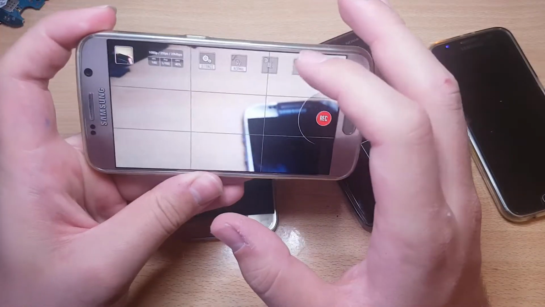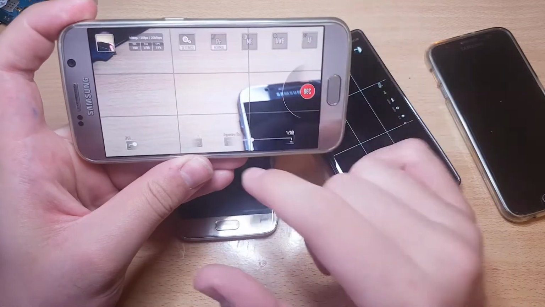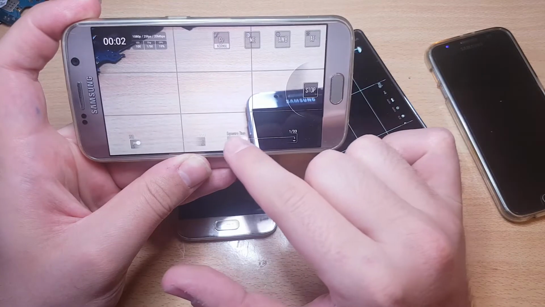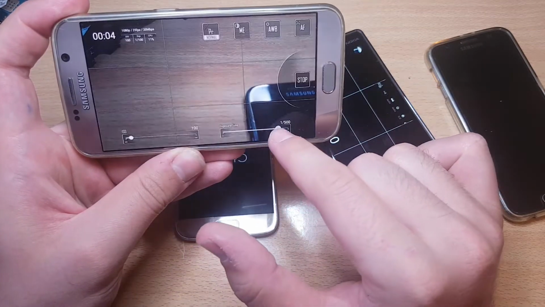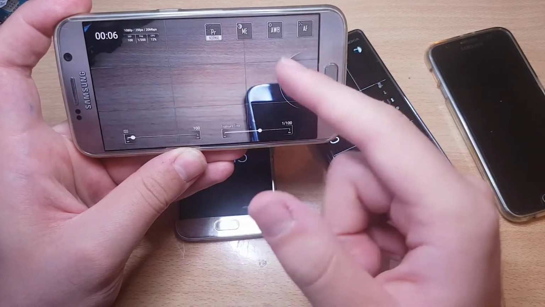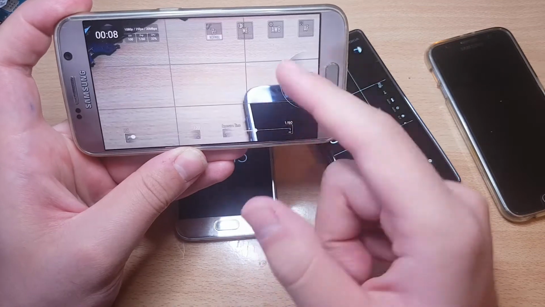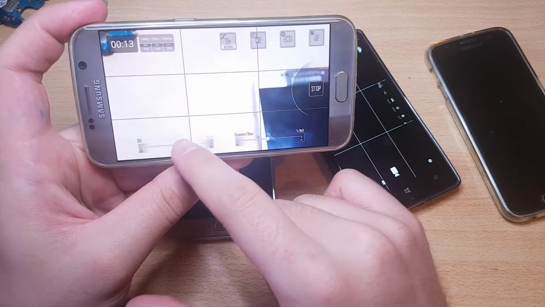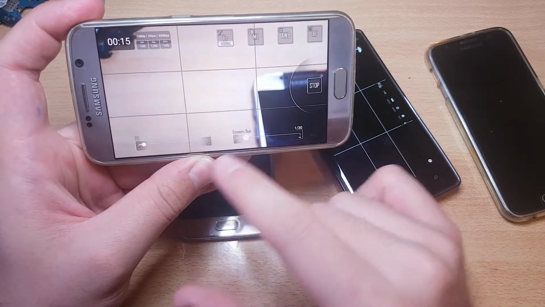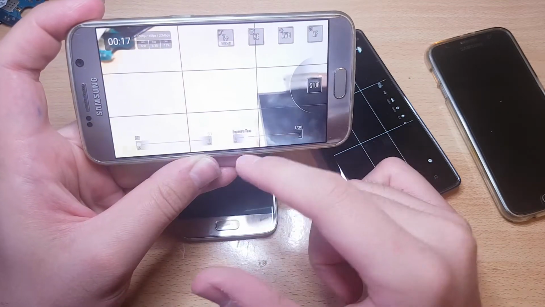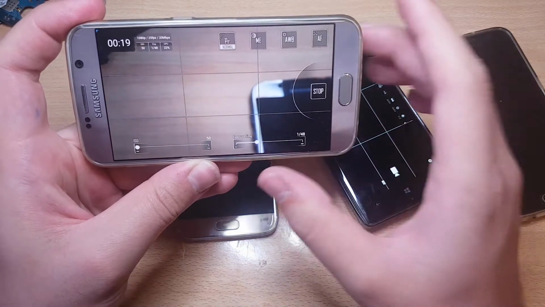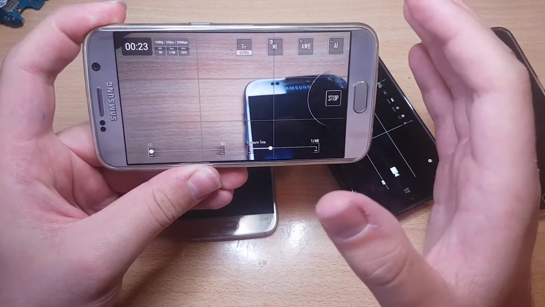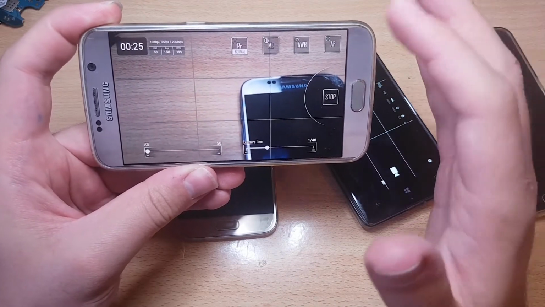You have to download the Cinema 4K application, and you can start recording, and you can set up the shutter speed, so you can control how much light is going into the sensor with the shutter speed, but as well with the ISO. So by controlling these two, you are making adjustment to your image. Of course, aperture is fixed on mobile devices, so that is something that we cannot change.